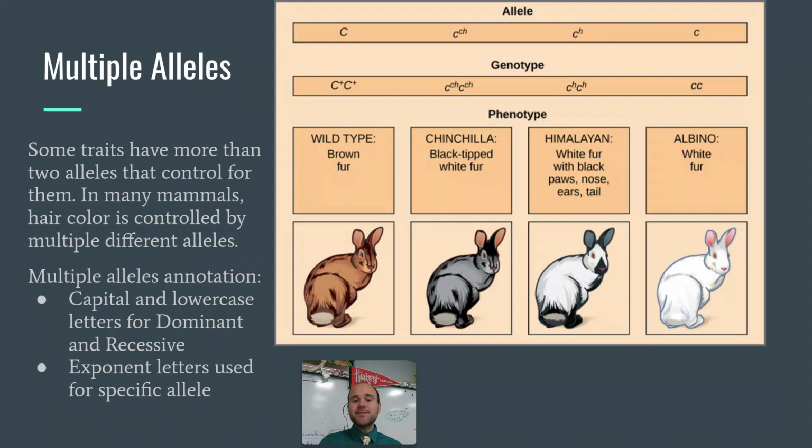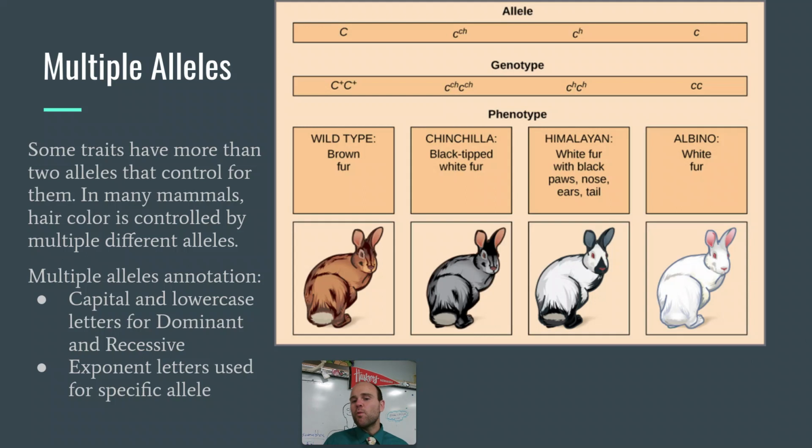Another thing that we're going to talk about is multiple alleles. Most things in your body are not as simple as two alleles, dominant and recessive, and those are your two options. Think about hair color. There's a lot of different variations of hair color. Even just thinking about brown hair color alone, there are different shades and gradients of it. And so typically in mammals, fur or hair are controlled by multiple alleles that are working in concert to create all sorts of different patterns, like you can see here with the rabbits.